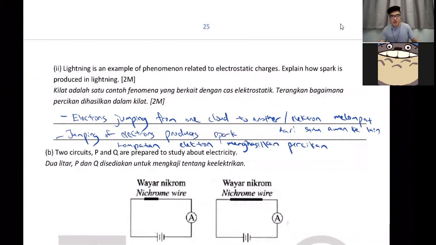This is why they say when you get down from your car, you should actually go to any metal parts in your petrol station. Let's say you are going to a petrol station. You should go before you pump your petrol, you should take your hand and touch any metal part to release the charge, because your car is moving in air. When there's a friction between your car and the air, you will have charge. Okay, so that charge can actually produce a fire when you start pumping petrol. But do you see your parents doing that? No. Do you see me doing that?